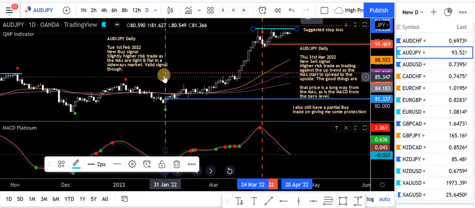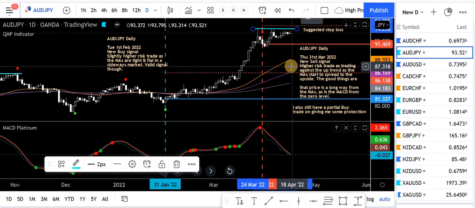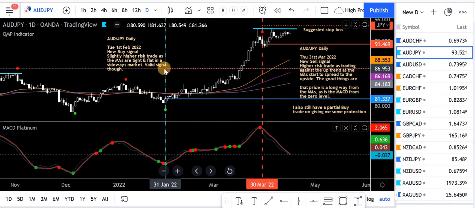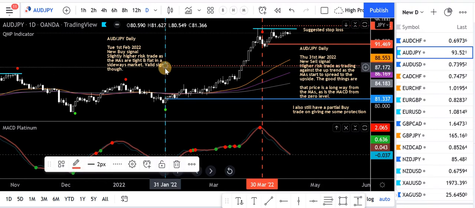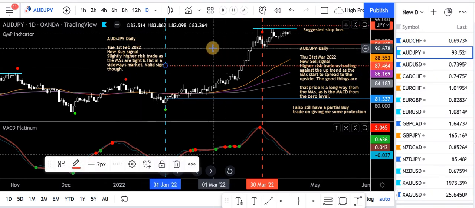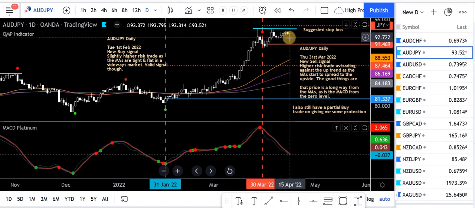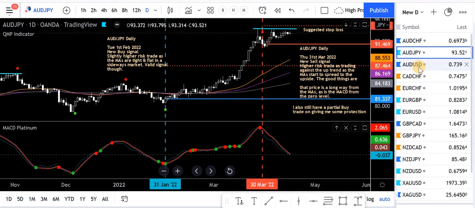Let's just move that up a little while we're on the video. Generally, I like to keep the stop sort of halfway between the 50 and 100 moving averages. So we'll just move that up a bit, lock in a bit more profit while we're on the video. Not much, I know, but we'll bring it up to here. So that's the buy. So we're locking in profit there, and the sell, it's against us, but we've offset the loss by that buy there, which is all good. That's the Aussie Yen.